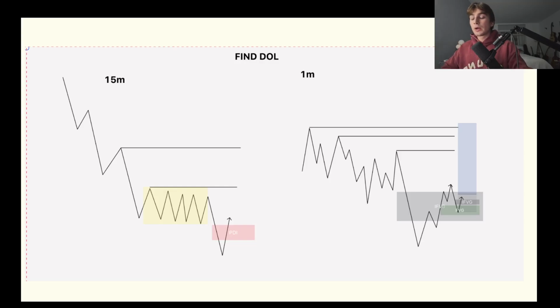And so what I'm trying to get at here is that you can use PDI, pre-distribution inversion, to also be a drawn liquidity indicator. So if you notice that going into the morning, you had 15-minute chop, price breaks lower from this chop, and it inverses an hourly fair value gap or 15-minute fair value gap or something, whatever the highest time frame fair value gap is in the manipulation leg, then on the lower time frame, you're most likely going to enter a distribution phase. So you just want to wait for some lower time frame confirmation.